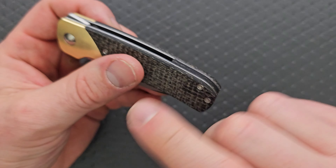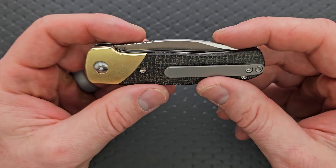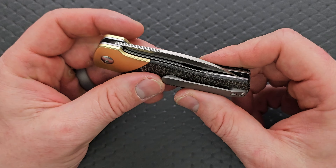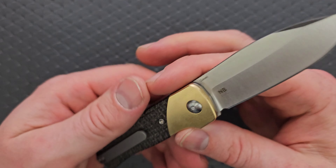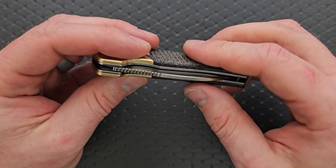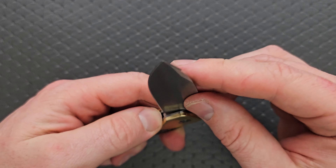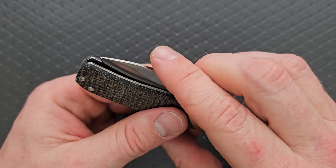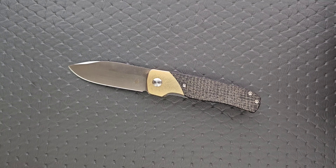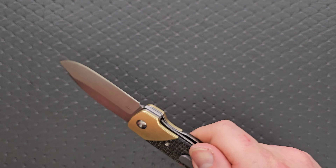We have great fit and finish throughout, great seating in the hardware. The liners don't stick out too far. We have a little micarta backspacer — it definitely should have been milled out for lefty carry. The pocket clip is titanium and looks slightly out of place due to its size and the finish on the clip, which is found nowhere else on the knife. It probably should have been finished like the liners. In and out of the pocket it's fine — good retention, just a little bit long. The stop pin is in its traditional position with a little bit of shouldering. This knife runs on bearings — no blade play up, down, left, or right, no lock stick, no pivot lash, very smooth and consistent, and a nice medium detent. The liner locks on Kaiser knives will hold up well enough.